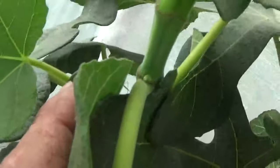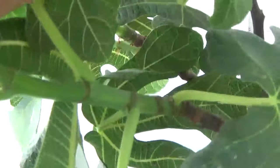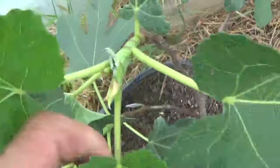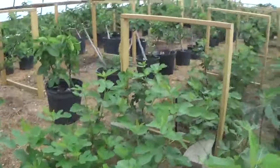Cherry Pie. Maybe so. Looking like it. And this last one here, it's obvious it's got fruit. This is Santa Rosa. Got fruit. There it is.